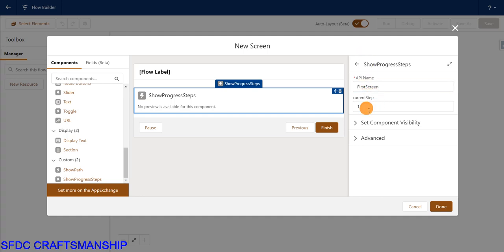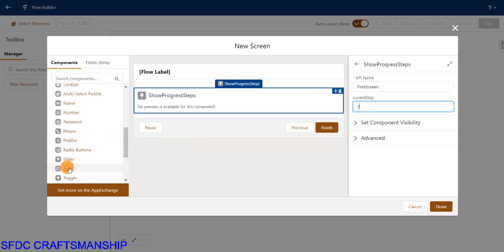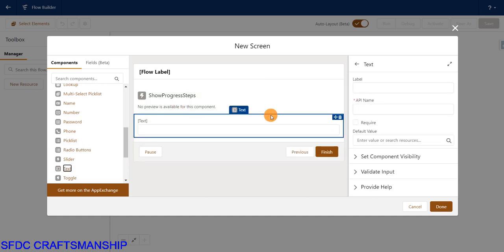What you want to pass to current step? This is the attribute created in my lightning component. I just want to pass 1 here. Now I'm going to add a text component to capture the last name of the contact. As you know, last name is the only mandatory field in contact. So I'm requesting the user to enter the last name, and I'll click on done.